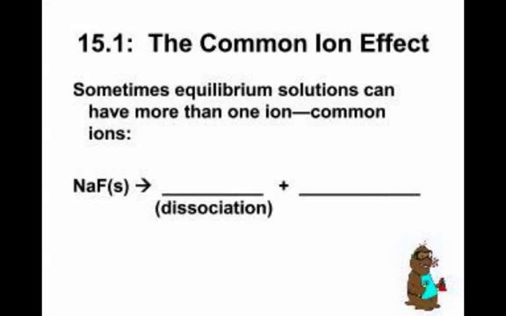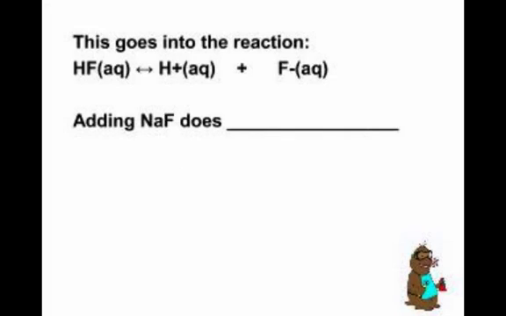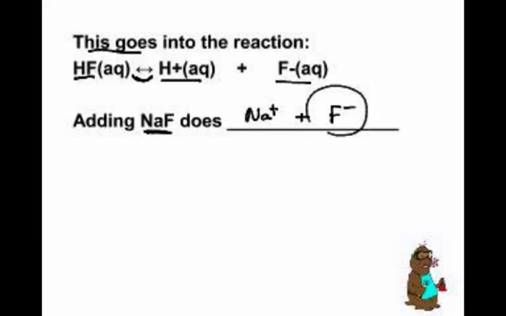Common ion. What do you think common means? Common means it's the same. Something's the same. So, sometimes in an equilibrium solution, they have one or more than one ion, and that ion is called the common ion. So, for example, when you take sodium fluoride and you dissociate it, it dissociates into Na plus. Now you must have a plus. Why do you need a positive? It's a dissociated ion, so it has to have a charge to be an ion. You must have that charge. Now Lee, I know you're listening. Lee, you must have the charge.